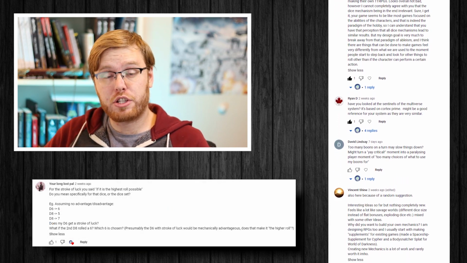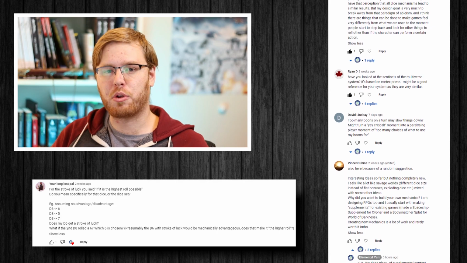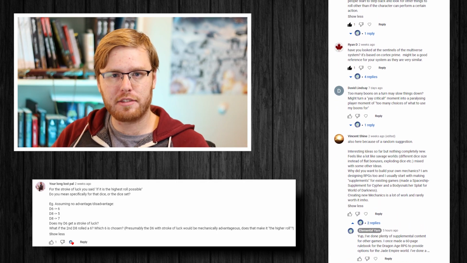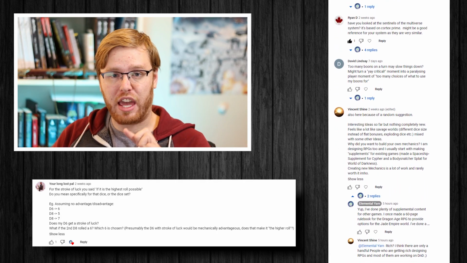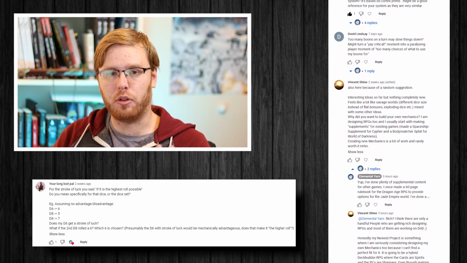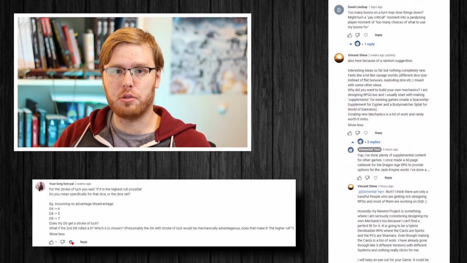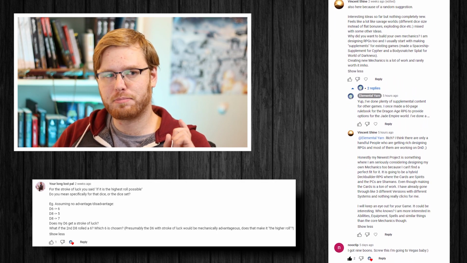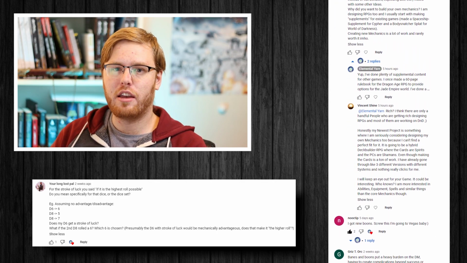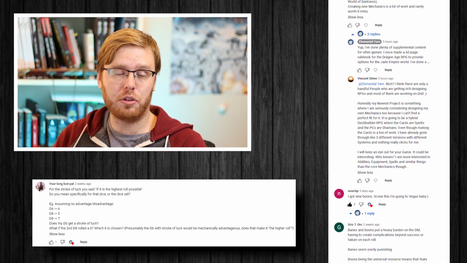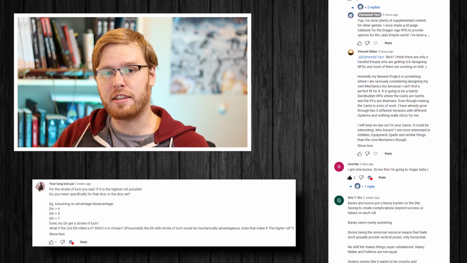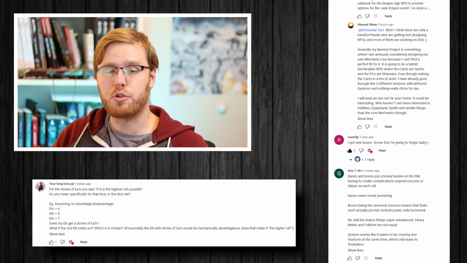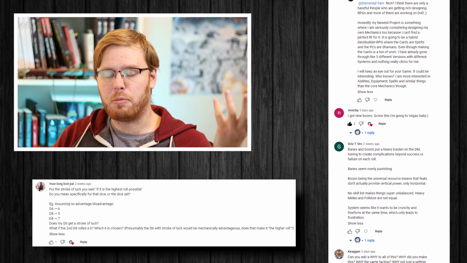A question regarding my stroke of luck mechanic. Let's assume you're rolling 1d6 and 2d8s, and let's say the 6 and one of the 8s both roll a 6, and that would be your result die. Which die do you use? And would you get your stroke of luck if the difficulty is higher than 6? And the answer is you can choose. If you have 2 dice that are both tied for your result, you can pick which one you use. So in this case, yes, you would get your stroke of luck. You would choose the d6 die as your result die, then you'd be able to roll it again to see if you hit that.